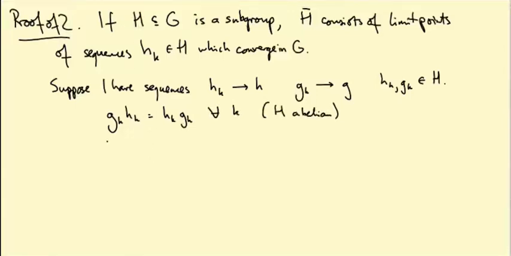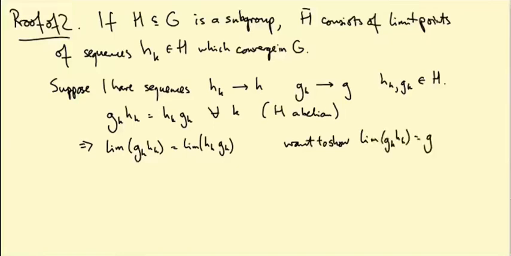So this implies that the limit of gₖhₖ equals the limit of hₖgₖ, right, because they're just equal for all k. What we want to show is that the limit of gₖhₖ is just gh and the same with g and h the other way around. That will then prove that gh equals hg, which will prove that H bar is abelian.